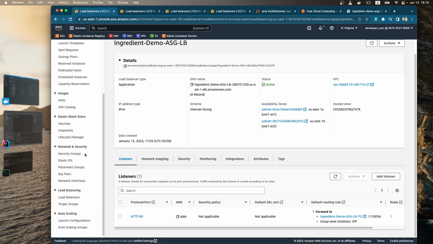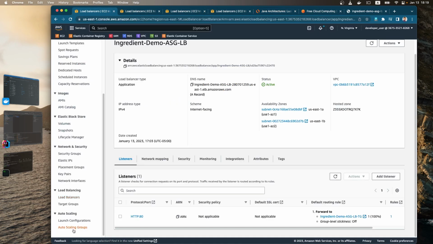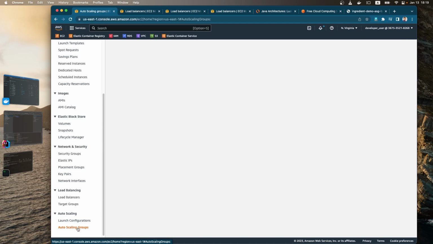So the 8080 port, we need to add one more listener here. What the listener does is the listener is acting like a route here. We firstly tell what kind of port we are accepting, and then we're gonna forward it to which target group. So each target group we can open only one port. So if we have two ports, then we need two target groups. But the instance could be in both target groups, so we don't need to create duplicated instances. But before doing that, let's just firstly look at our auto scaling group.